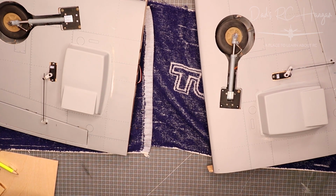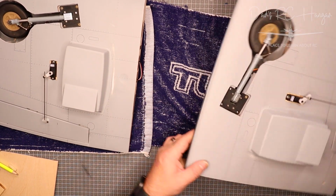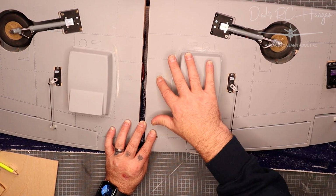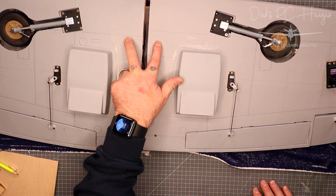Now, what I did forget to do is that on here, can you see that yet? There's two little divots. If you just brush your finger or wipe your finger on there, you'll see two little circles. This is where the cables come through.